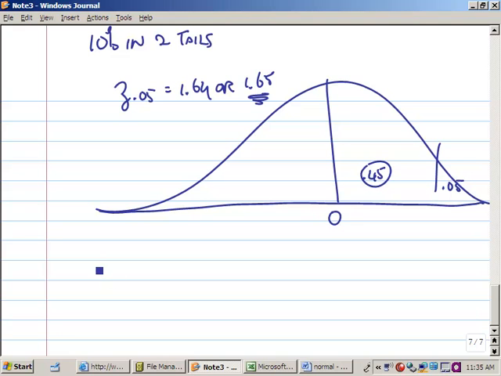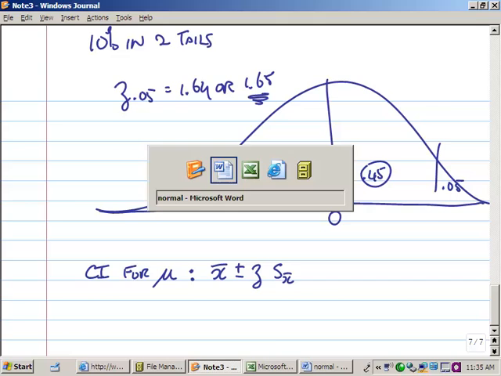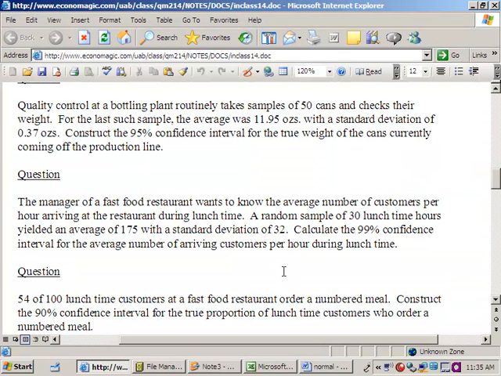Alright, so our confidence interval for mu, the true population average, will be a particular sample average plus or minus a particular z times the estimated standard deviation of the distribution of x bars. Okay, and again, doing that problem is very, very simple. So let's look at an example. Again, these problems look the same, and I've done that so that you can see all aspects of an environment.